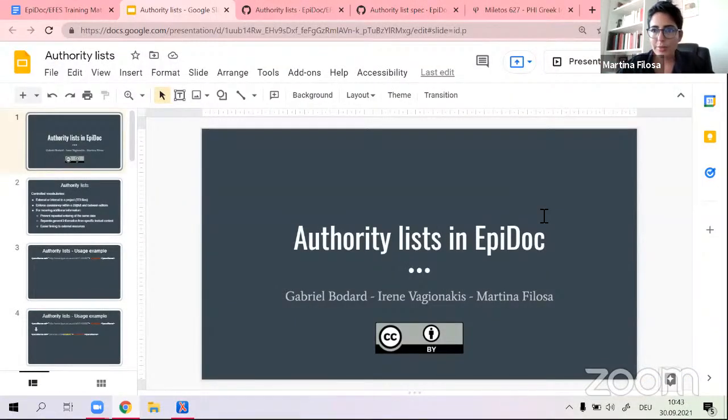Yes, so the title here is authority lists in EpiDoc, because even though we're talking about EFES right now, authority lists and authority files exist independently. So they're not an EFES feature, they're not even an EpiDoc feature, to be honest. They are, as Mitko told us the other day, pretty much controlled vocabularies.